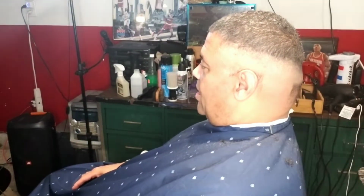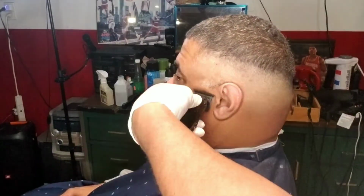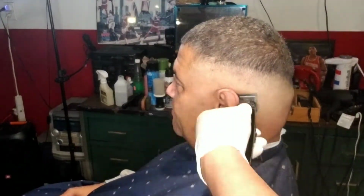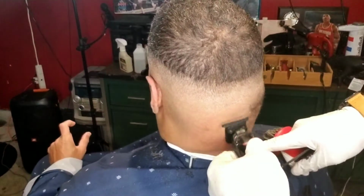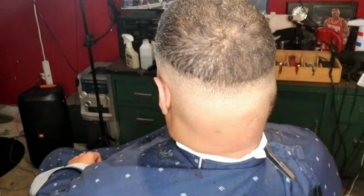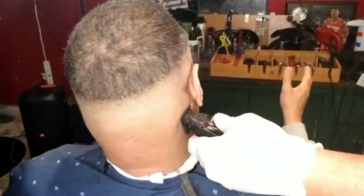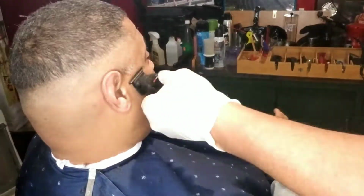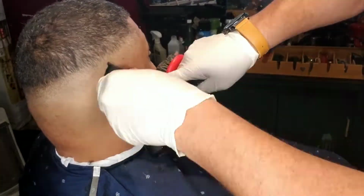And you can see here where I take the low pro trimmers, and I'm basically balding out. And you can see how they work real well. They're not getting clogged up at all. That's the DLC blade, that deep tooth blade, and it's good for balding out. You see that? So basically the fade is there.